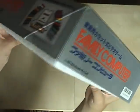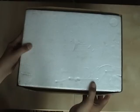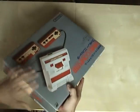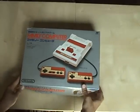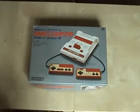And on the bottom, you don't get any more than a big block of styrofoam, which is something that Nintendo has gained a little bit of infamy for within the ecological community. I think it was as recently as the Wii years where Nintendo was ranked very high among companies that were ecologically unfriendly, due mostly in part to their use of styrofoam in their packaging. But that's changed. If you've unboxed a Wii recently, you've probably noticed everything in there is cardboard packaging. So at least they're trying to improve in that aspect.